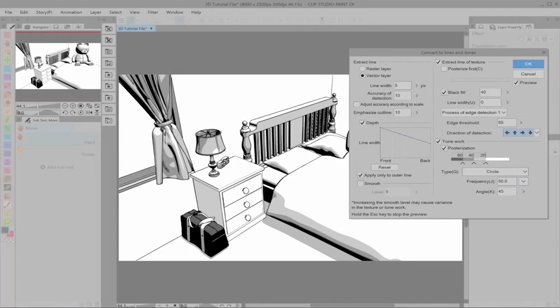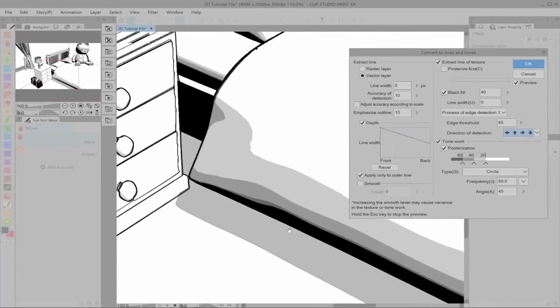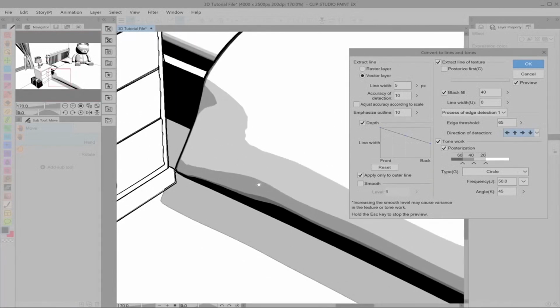However, if you change these when you're just using it for shading, you will get a weird, annoying effect called moiré, which means it creates an optical illusion where the tone will start showing patterns like squares and circles and all kinds of weird stuff that you don't want. Especially if you have tones overlapping. Like you see, these tones are on top of each other. So this grey one is the lowest, this is the middle, and this tiny bit is the highest in terms of layer order. If they are all different frequencies and they are all different angles, you will 100% get moiré.